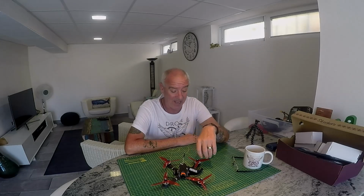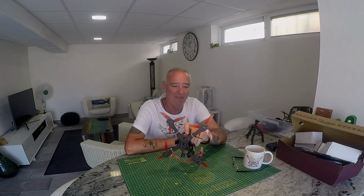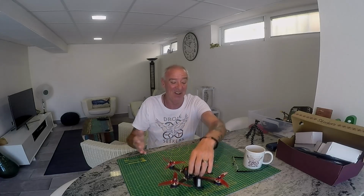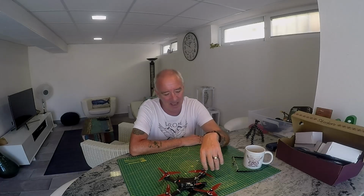Now I've just got to build it, and this is where the fun starts. I've never done anything like this in my life. All I've managed to do so far on this is I replaced 2 motors that were broke. So my soldering skills are basically just, I've done 6 solders in my life. So it'll be a big learning curve, but I'm gonna have a go. I'm not sure how to film this and whether it's gonna look any good. So this is almost like a trial run for me, just to see how I do it.